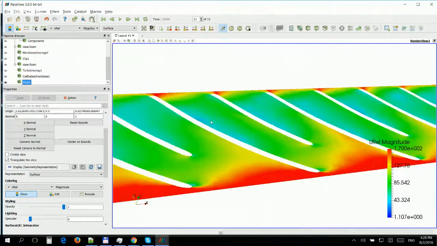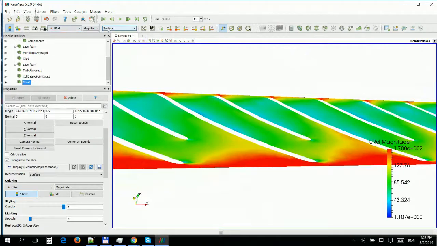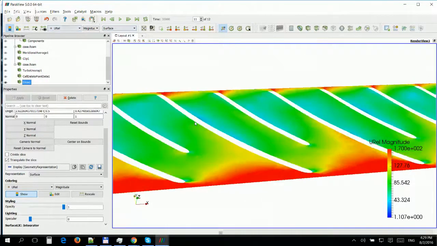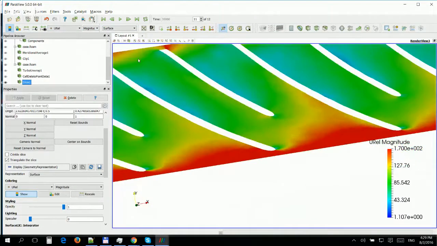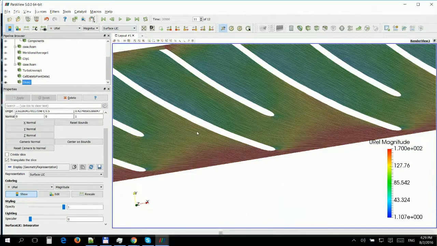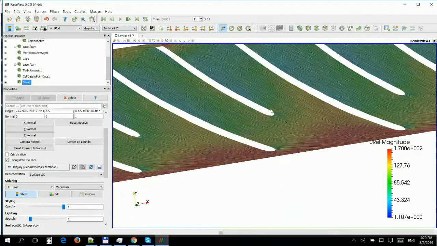So this is the relative velocity. Using this relative velocity, you can see how the fluid is flowing. Especially important is how the flow meets the leading edge, and how it leaves the trailing edge in the impeller.